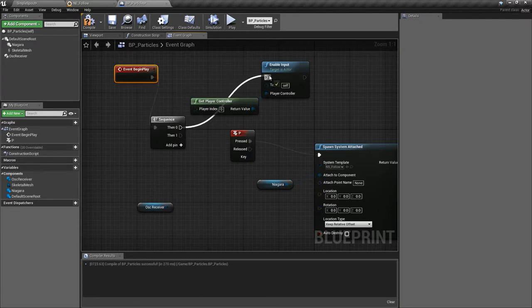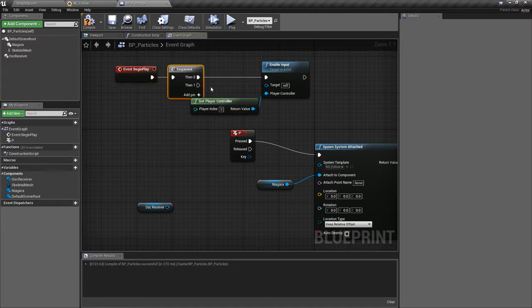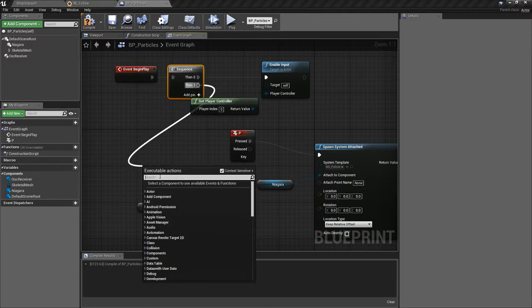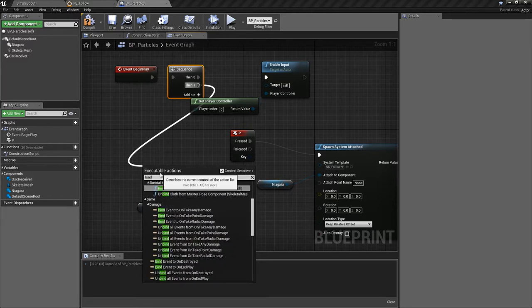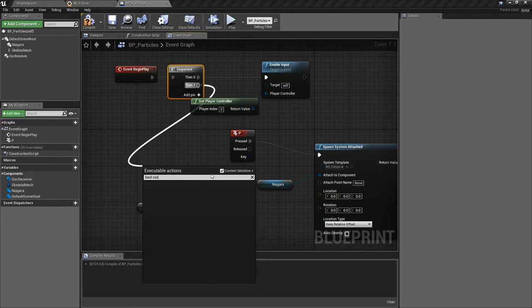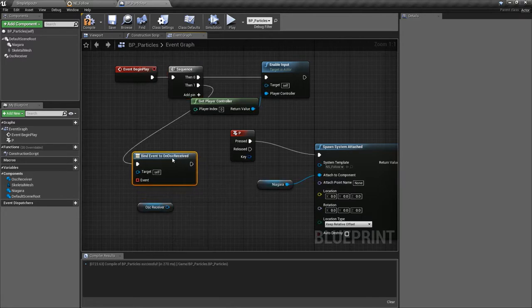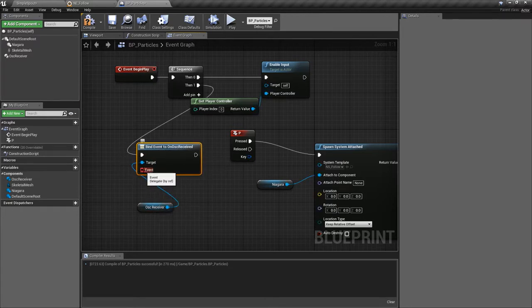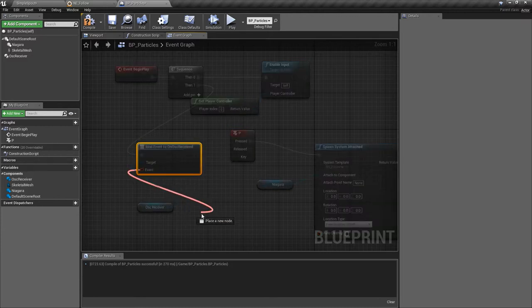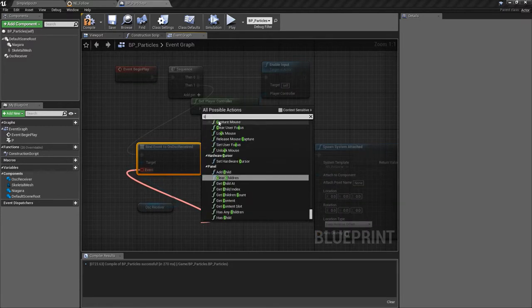So first, I'm going to have it enable input, so I can still use the key press if I feel so inclined. And I also want to bind, let's take that off, I'm going to bind event to On OSC Receive. So in the background, whenever it is receiving some data from OSC, it's going to go ahead and hit this right here. Now we have an event delegate, so we're going to go ahead and make a custom event.